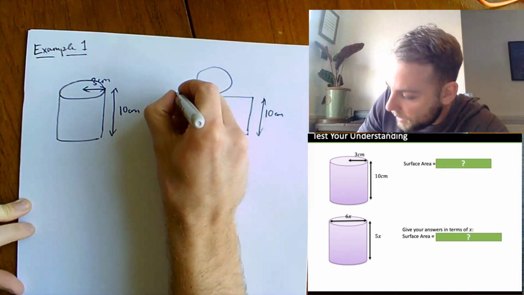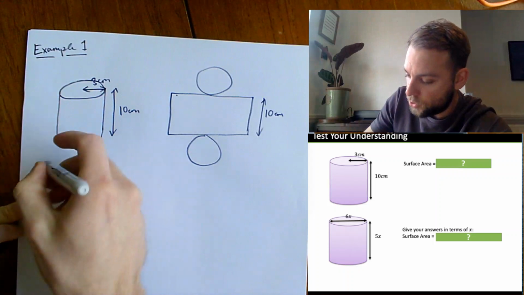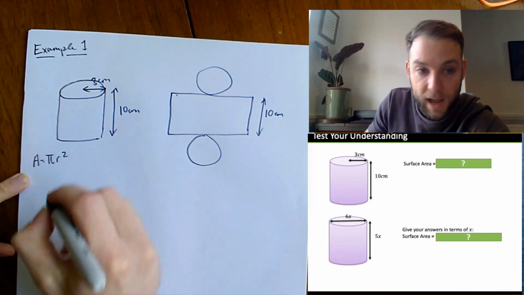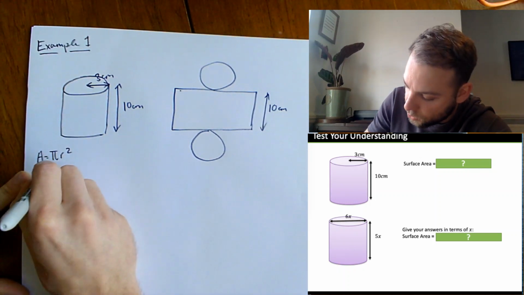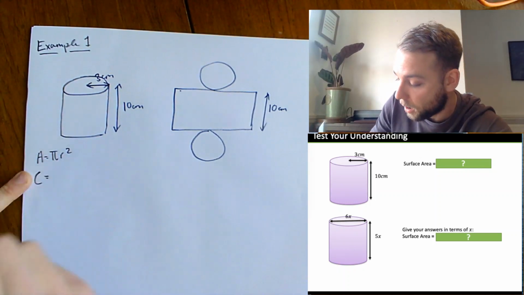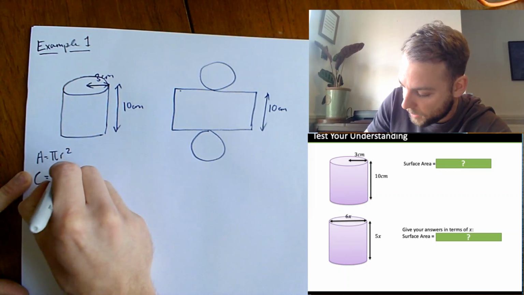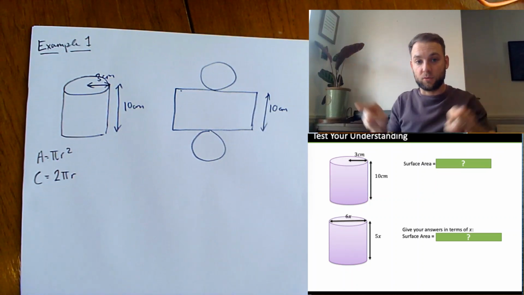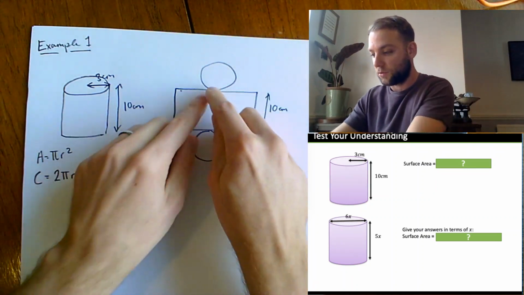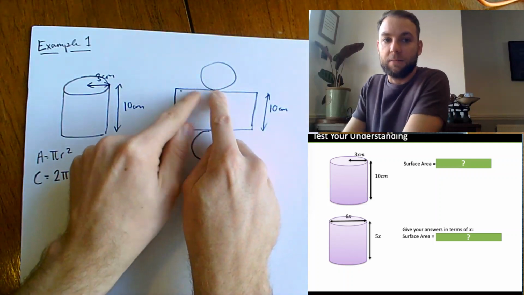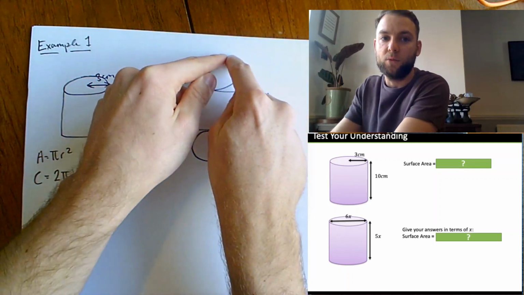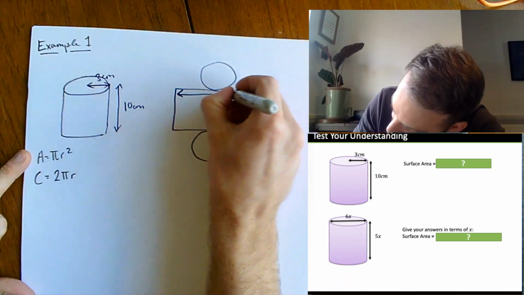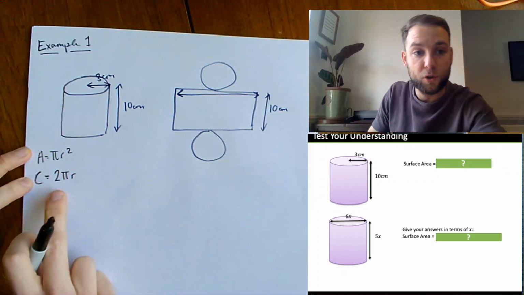Now the thing that we need to work out, I'll write down what the 2 formulas are we're going to be using. So we use the area formula, which is pi r squared. But we also need the circumference formula, which is 2 pi r or pi d. I'm going to use 2 pi r. So remember, the circumference is the distance around a circle, and we know this distance around the circle here is the same as this length here. This here folds onto this, okay? So this length here is this 2 pi r.